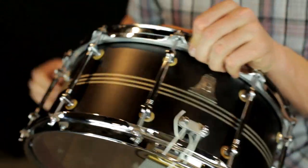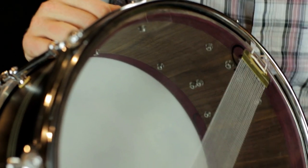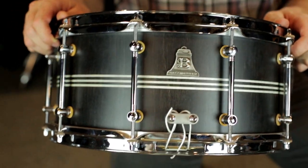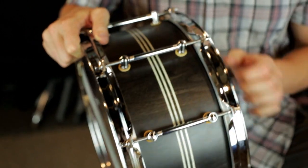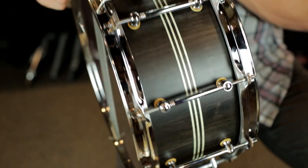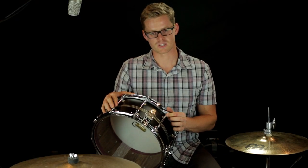I don't even consider him like a snare builder. He's like an artist. Some of the things that I would not expect people to pay attention to, he pays attention to. And I think that's what makes him stand out. I think the detail in the craftsmanship and the detail in the artistic side of it, I guess you could say, shows with all his snares equally.